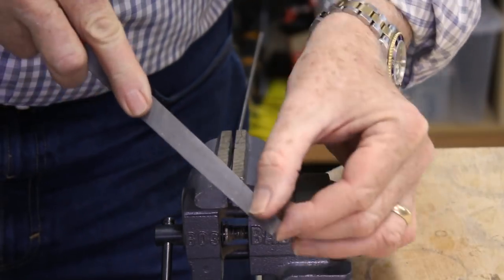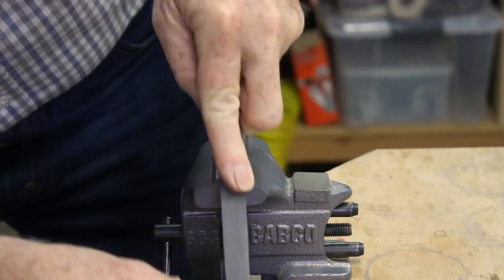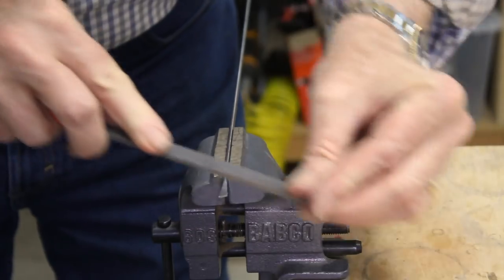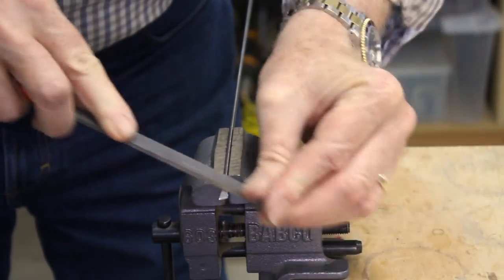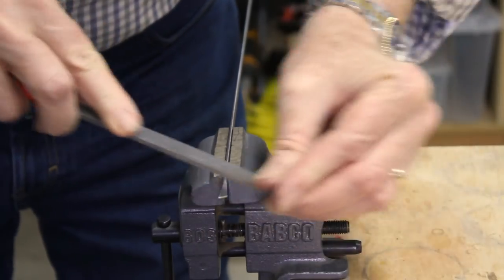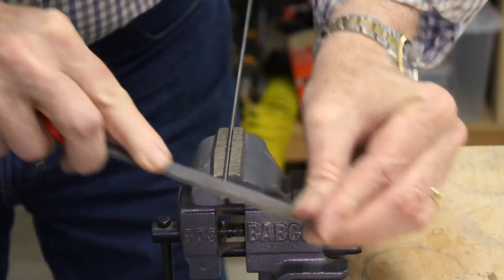Then file the end to the skew angle that you prefer. The hammered surface will have dimples and defects. File these smooth, ensuring a nice taper from the round rod shank to the flat blade edge. If you want any additional shaping, a few touches with a flat or a round file should be all it takes.